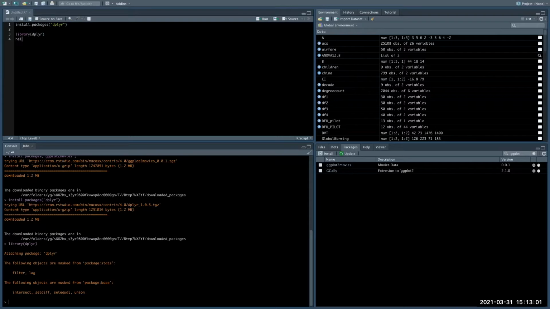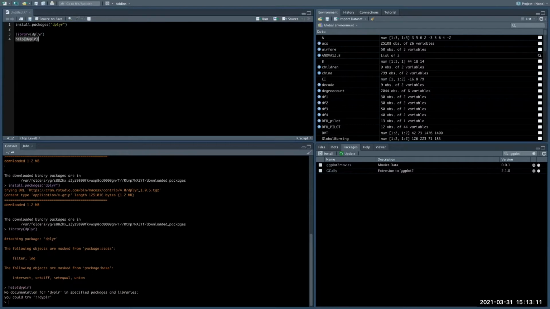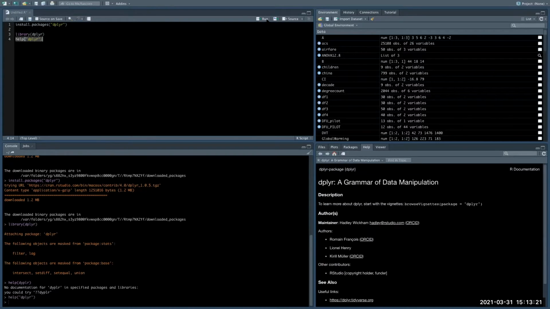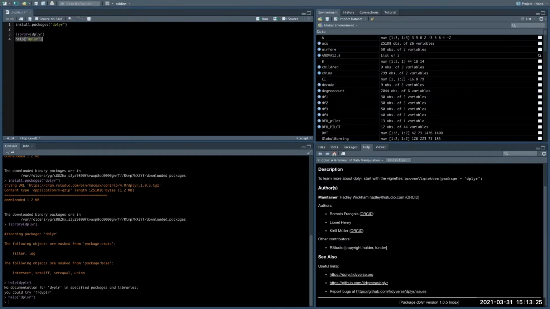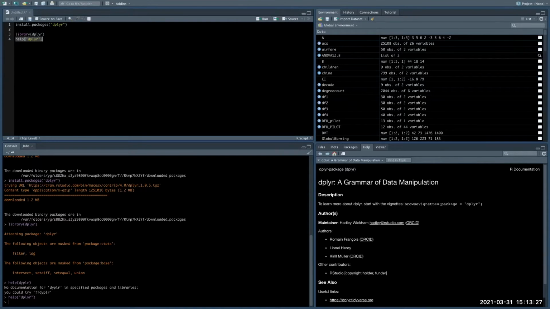And if you have questions surrounding dplyr, what you could do is just put in help, close parentheses, and then you could put in dplyr. And then what should come up? I think you misspelled dplyr. Oh, sorry. Let's see. Yeah, there we go. So we can put help, highlight, run your code. And then here on your lower right-hand side, you're going to have essentially a lot of resources to help you out with whatever questions you may have.